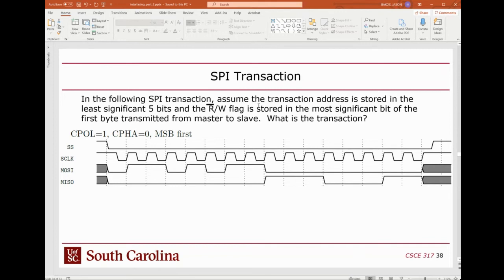I mentioned that SPI, the protocol itself, doesn't define a way to do programmed I/O. It's really just, it does exchanges. You know, I send you a byte, you send me a byte, and that's essentially how it works. So obviously we want to be able to do programmed I/O. Programmed I/O is kind of the fundamental way that CPUs talk to hardware. Programmed I/O is when you load or store, or you read or write to an address.